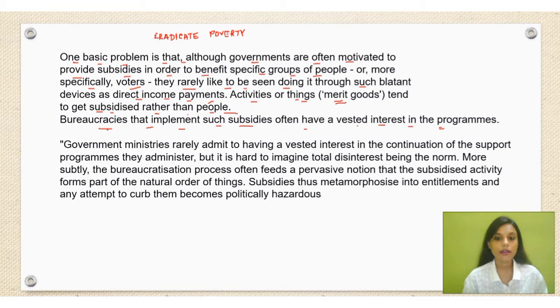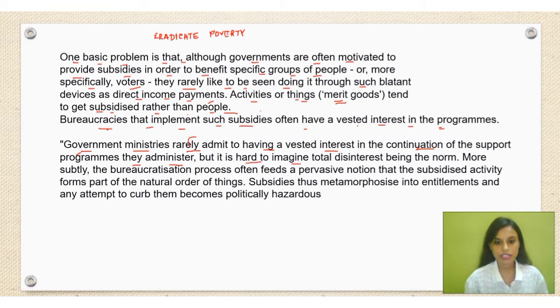Okay, so here the people who are voting for the representatives are given subsidies so that the representatives can get the votes through those. But are these really eradicating poverty? Not really. Government ministries rarely admit to having a vested interest in the continuation of these support programs that they administer. So while getting votes, they promise you subsidies, but the program of giving subsidies is hardly continued after they win the elections.